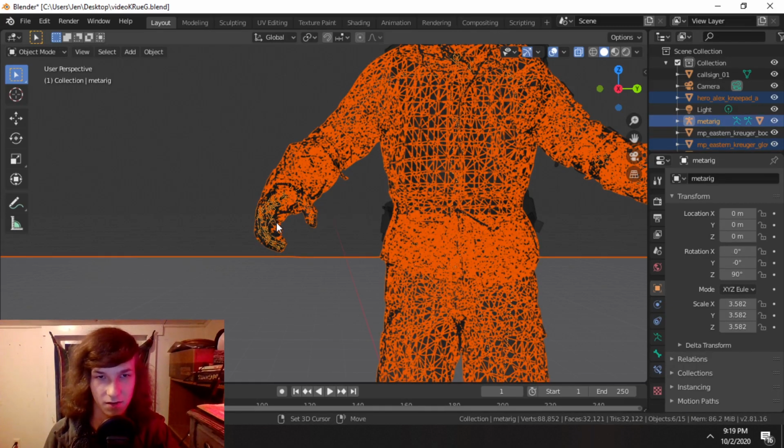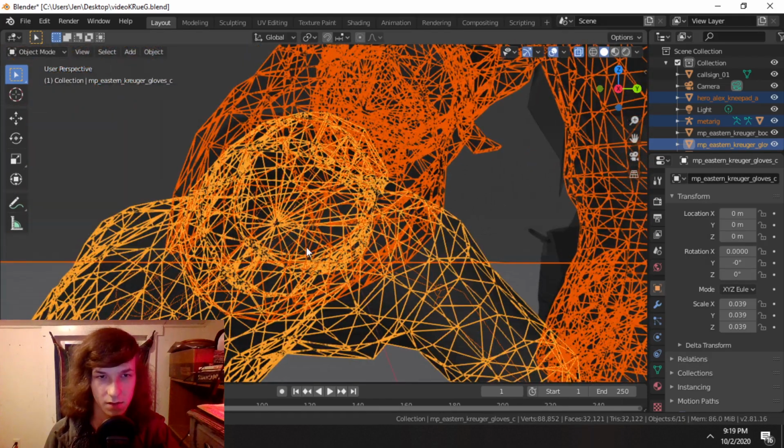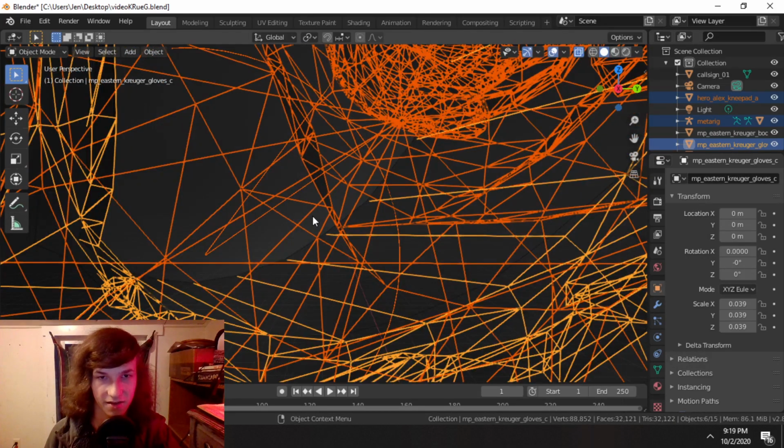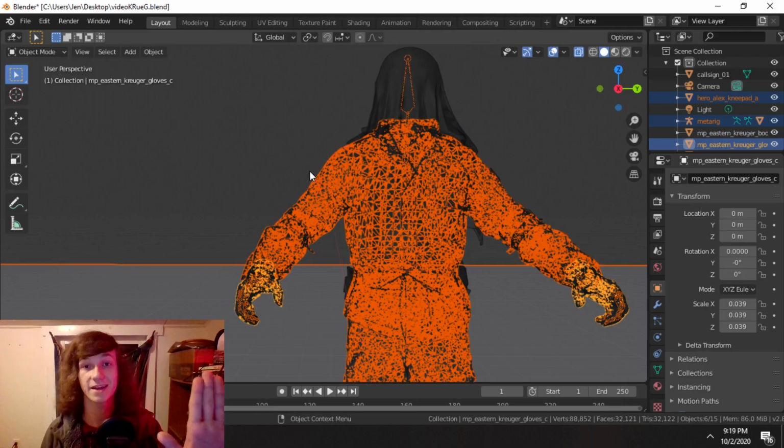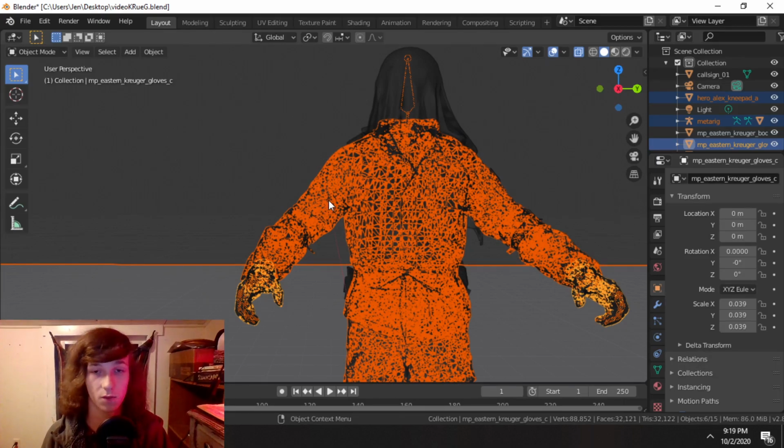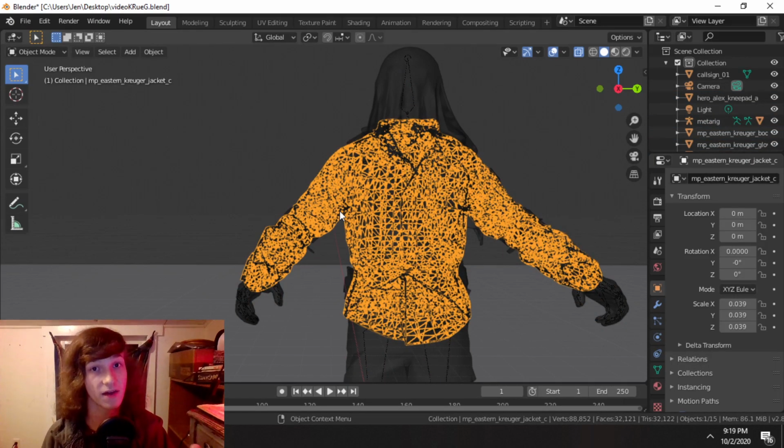1 second. This could be a little bit tricky. Let me go to the skeleton. Oh my god, this is a mess. You know what? Maybe I'll just do it all one at a time. You can try to do more than one at once, but I'm going to do it one at a time for every part of the body, because it's a surefire way for it to work. I'm going to fast forward through that real quick.